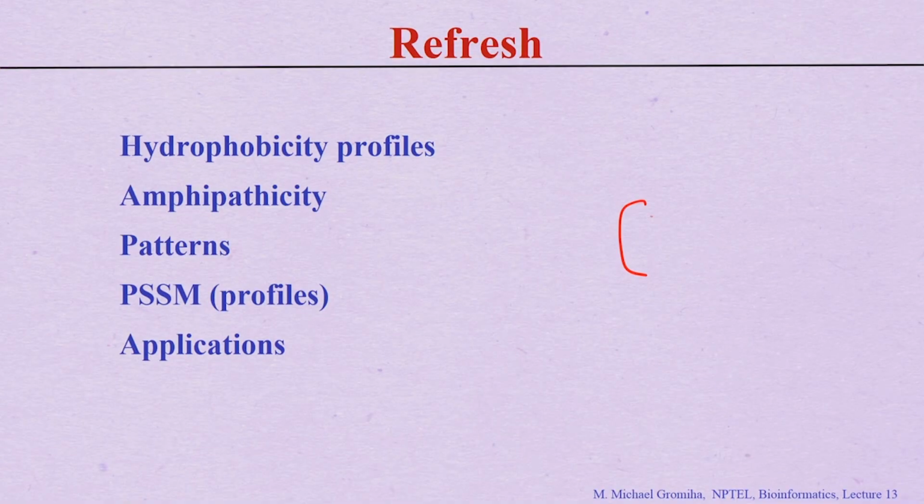Patterns are defined with some symbols, for example, the square bracket, right. What is the meaning of the square bracket? Inclusive, right. You can include any amino acids which are given within the square bracket. For example, if you have a square bracket with AIT, any residue within this group is allowed. If it is curly brackets, the residues inside the bracket, for example D, are not allowed at that particular position. Likewise you can make any motifs or see any patterns.